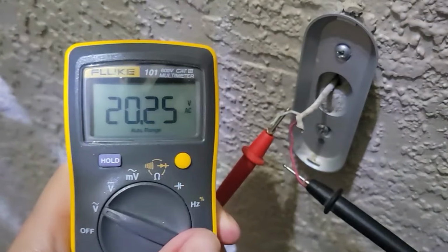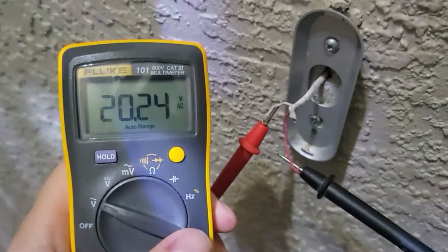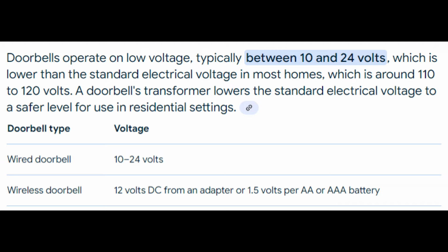Make sure you put your meter in AC mode before testing. Most North American homes, the voltage coming out of the wall for the video doorbell is between 10 to 24 volts. If you don't have that voltage, then check your home circuit.